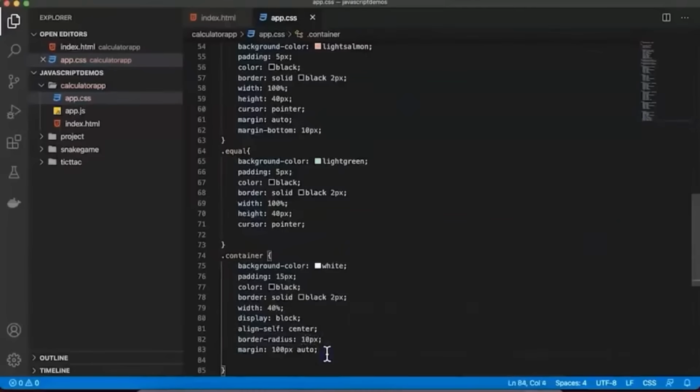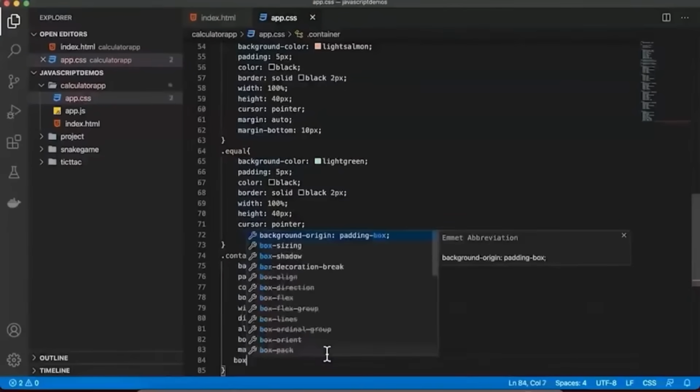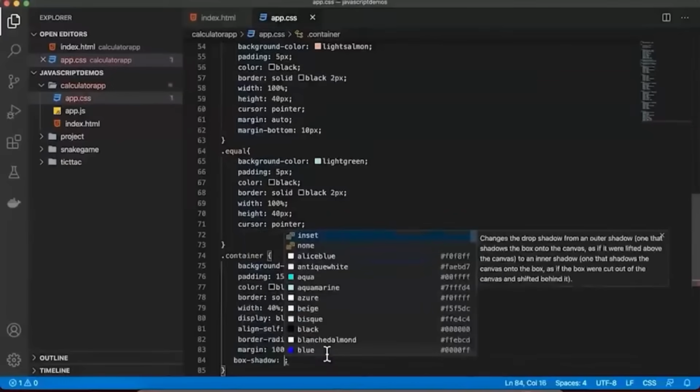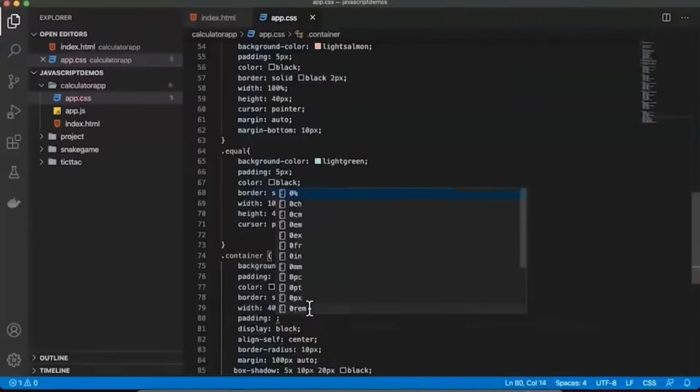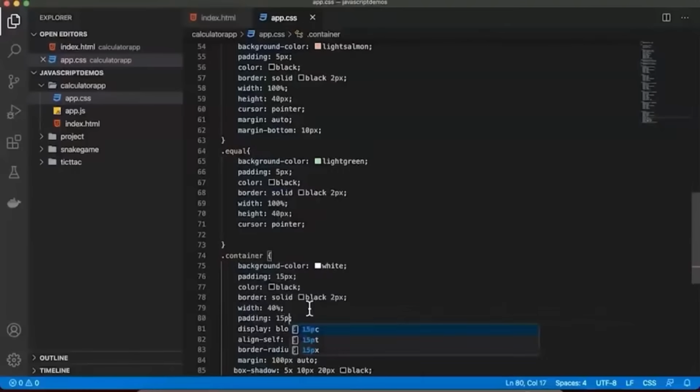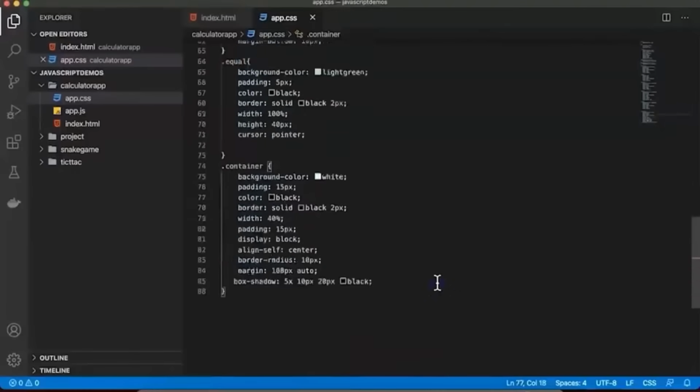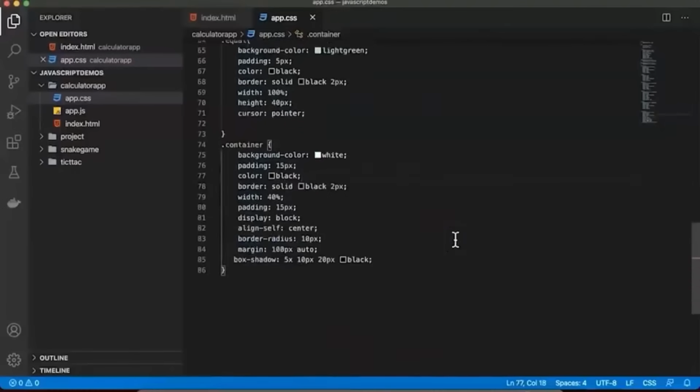Now we're saying box shadow 5 pixels black, and padding. So these are the details I have now.